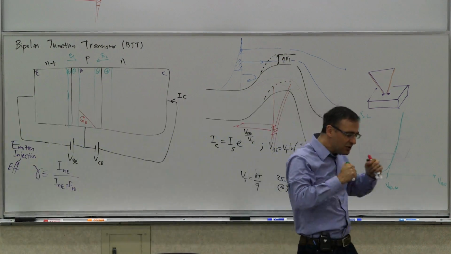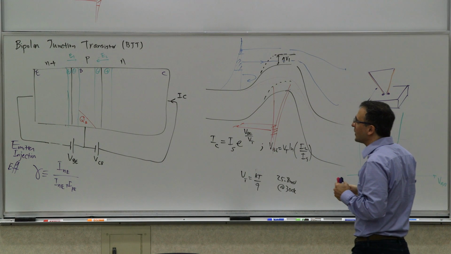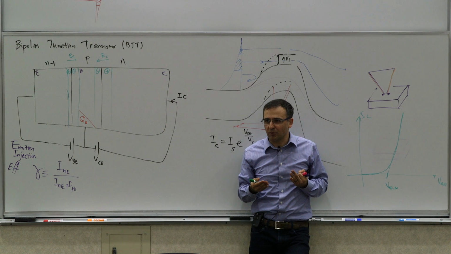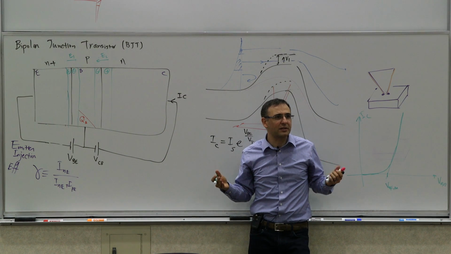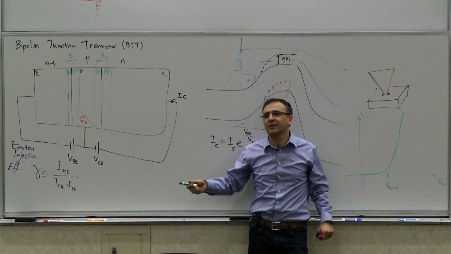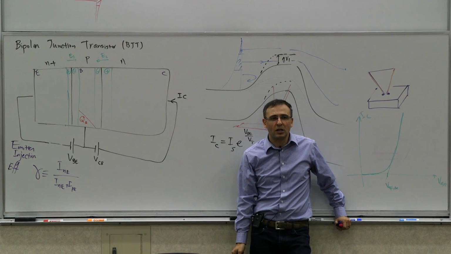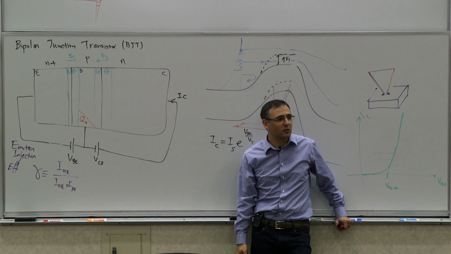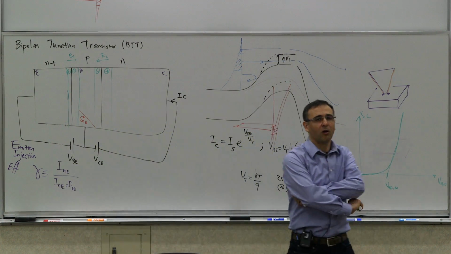So, can you suggest another solution? What are the things that are controlling this current? We said there were two different things I mentioned, right? One is the probability of crossing. The other one is the density of charge carriers you start with, right? So we played with the density of charge carriers you start with. That was the first solution. And it's used in all bipolar junction transistors. The doping concentration of the emitter is higher than the doping concentration of the base in all bipolar transistors that I know of.